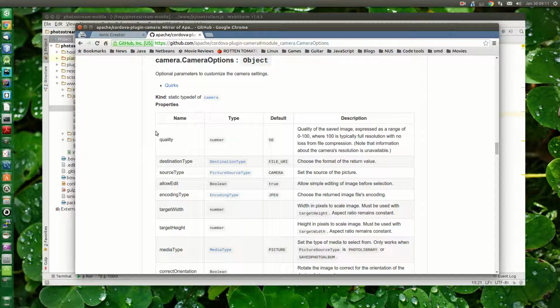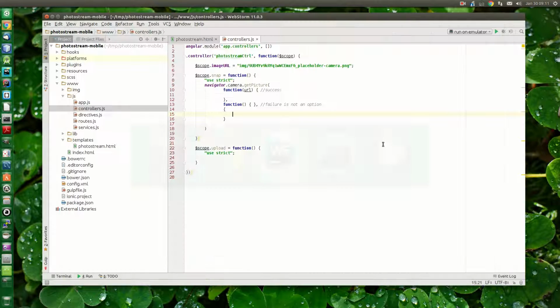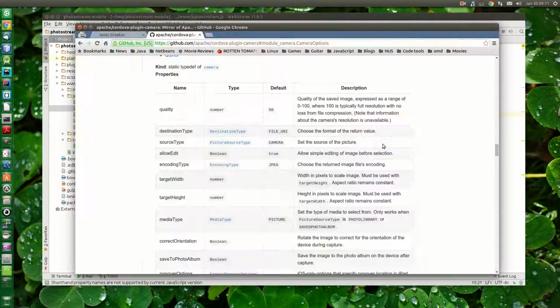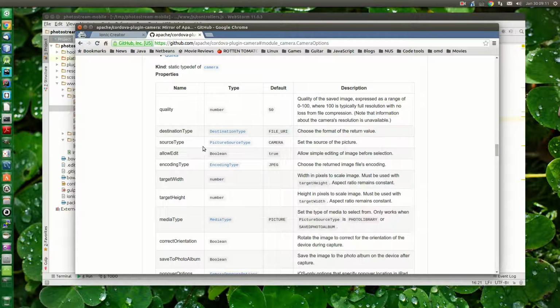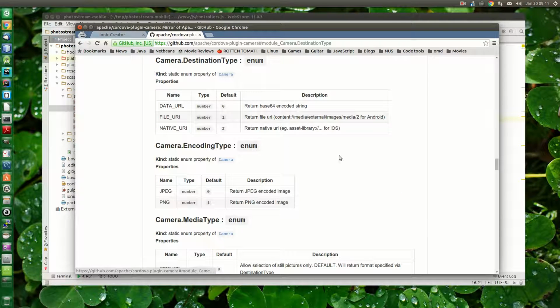So you would say like quality. What is the quality of your picture? So for example, let's say 100%. So this is a hint to the camera. The second one, this is important for us, the destination type.